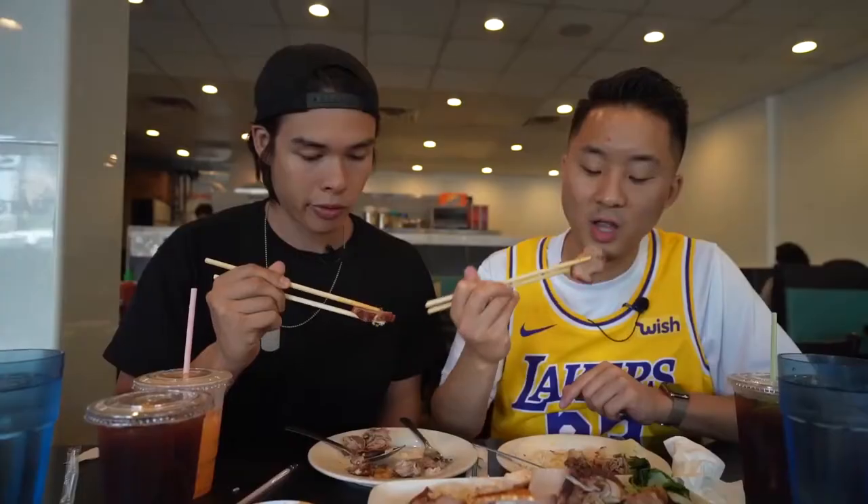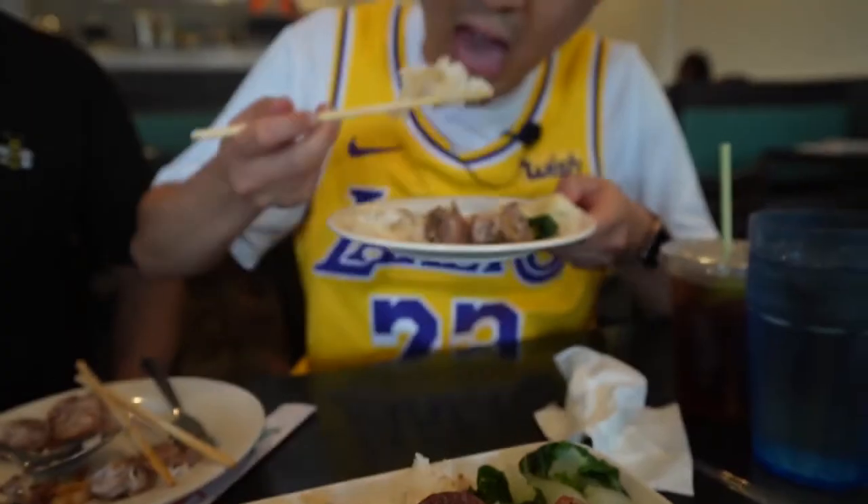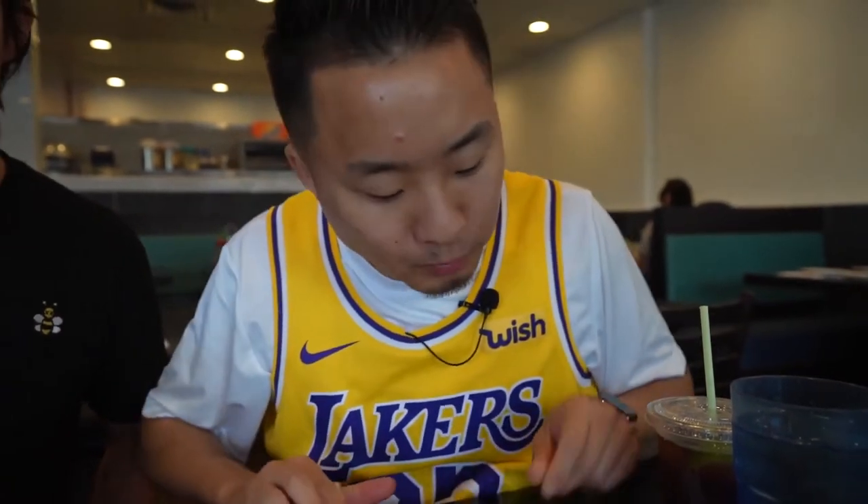Last piece here before we go to our last spot on the secret food tour. This is the chashu — it's actually pretty tender, and I can go in for more bites of it. This ginger scallion — in Mandarin it's jiang cong, and in Cantonese it's gong cong. Fire. Just the rice and the ginger scallion sauce. I asked for the Hong Kong lemon iced tea. That is sweet — that is a sugar rush right there. Cantonese spots give you the flavor.